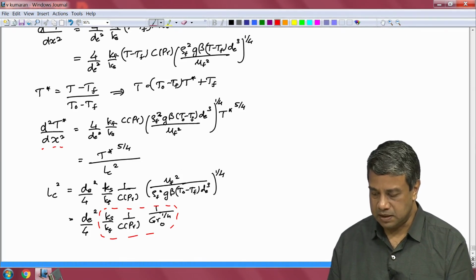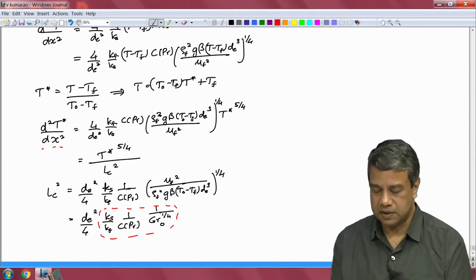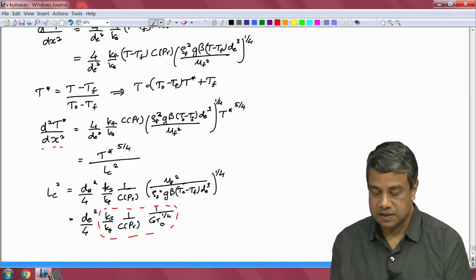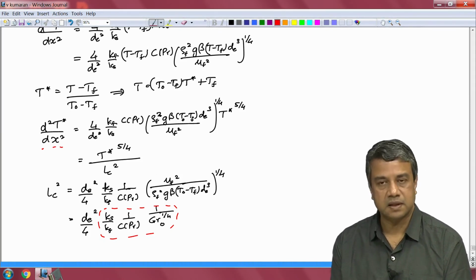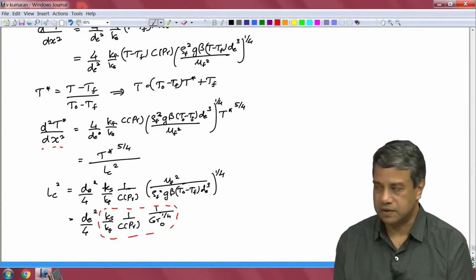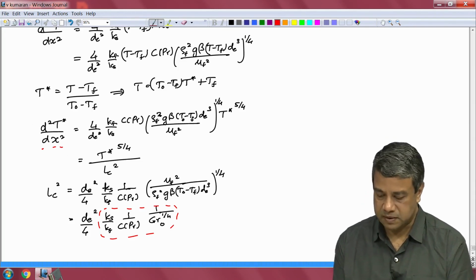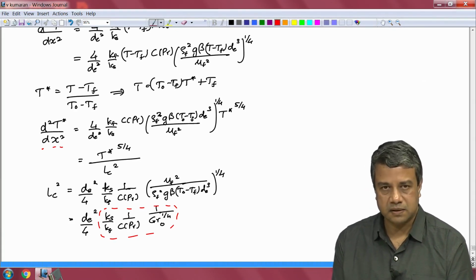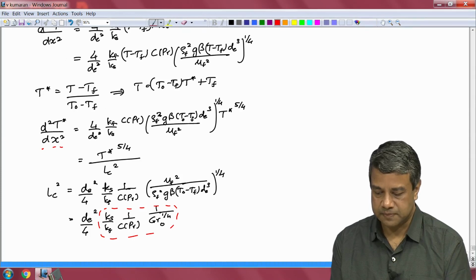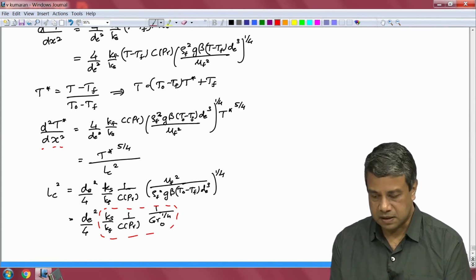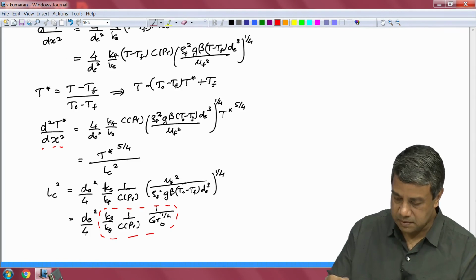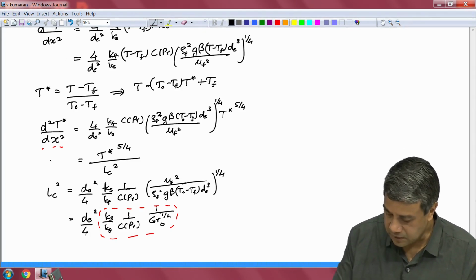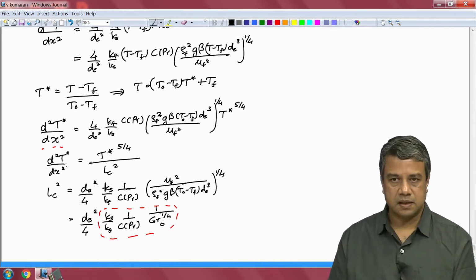Okay. And in this case, you can see that I have a Grashof number power 1/4 in the denominator. On the other hand, Ks by Kf is actually very large, because the conductivity of the steel or the material that is used for making the fin is much larger than the fluid thermal conductivity. So, this is the characteristic length, and then you can solve the equation and get an expression. You cannot in this case get an analytical expression, but up to calculating the equation for the scale temperature field, this can be done analytically.